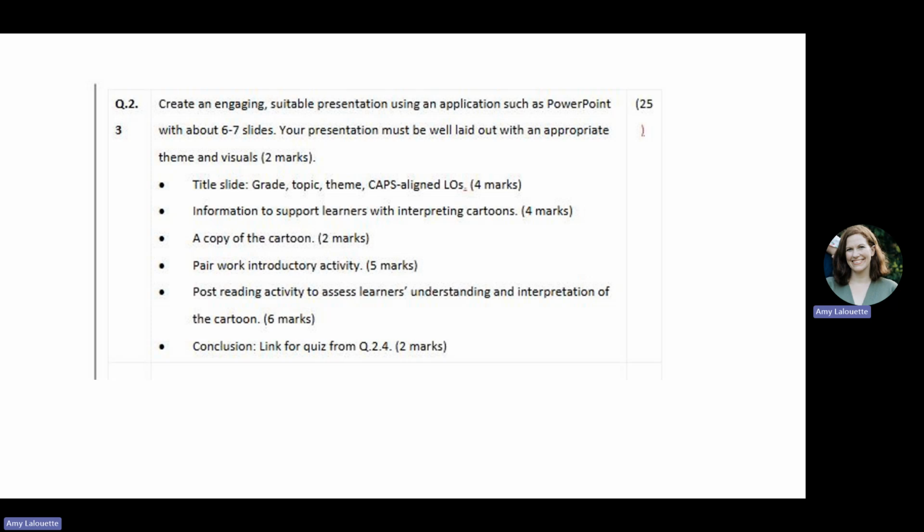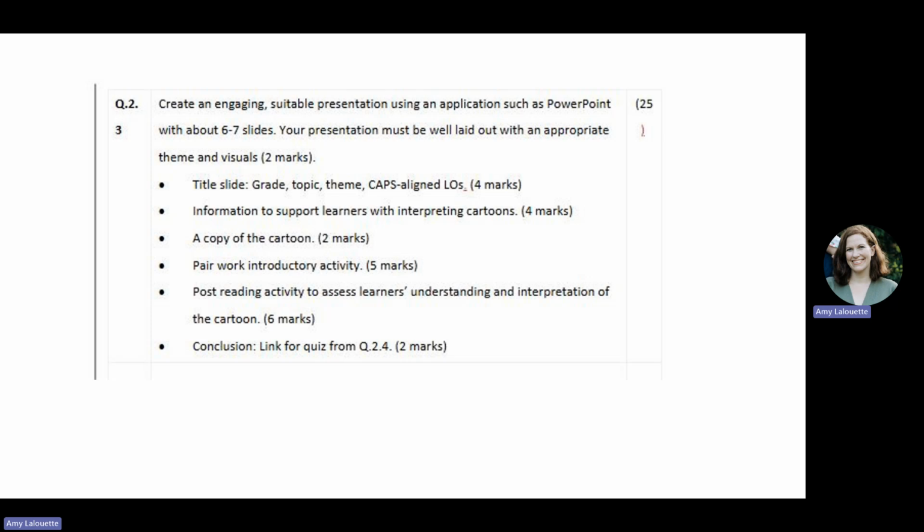That is a specific LO, for example. So you want to say, what do they need to do at the end of this lesson with this text? So you're going to take the general and you're going to explain exactly what they need to do. So it must be very, very specific.